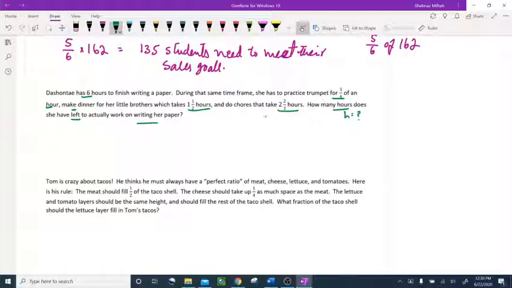So if I add all these hours, then I will see how many hours she spent on doing different things. Then I'll subtract that from the total 6 hours and we'll see how much is left for her to write a paper. So again, I'm adding 1.5 plus 2 2/3 plus, and I have up here 3/4, the first one, and I'm gonna erase that. Okay, when I add all of these numbers, I'm gonna use a calculator for this again, so let's go back to the calculator.